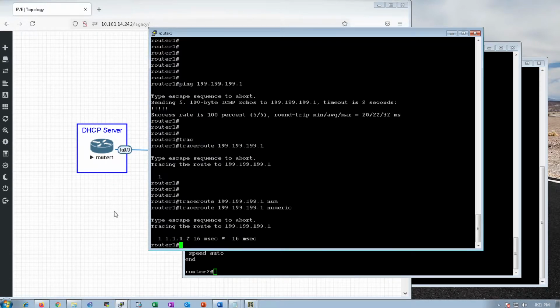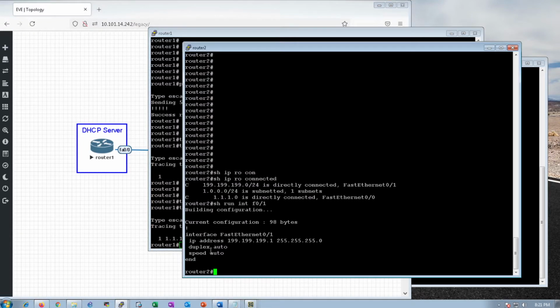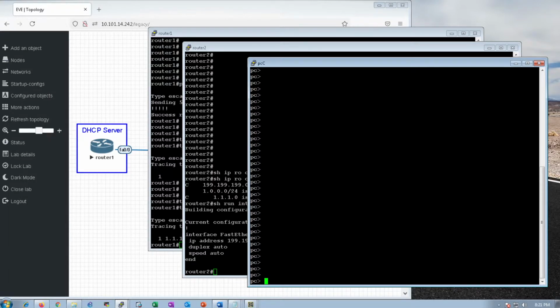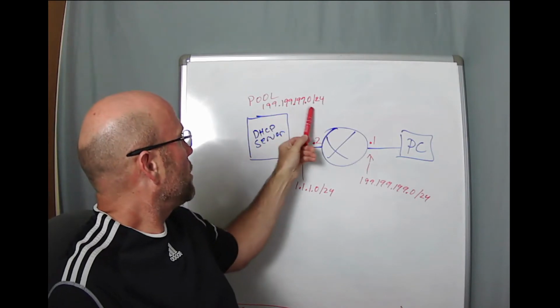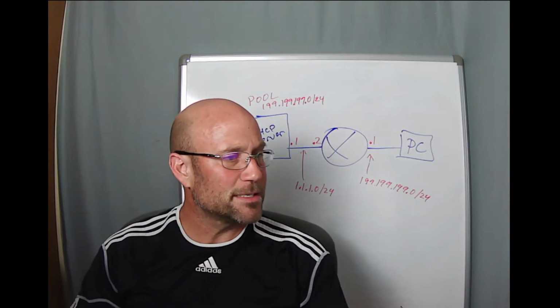So router number 1 can ping this LAN segment over here. You've got to have the connectivity to send those DHCP replies back to the clients making the request. And so this is the pool, the DHCP pool, that this server will be assigning those addresses out of.